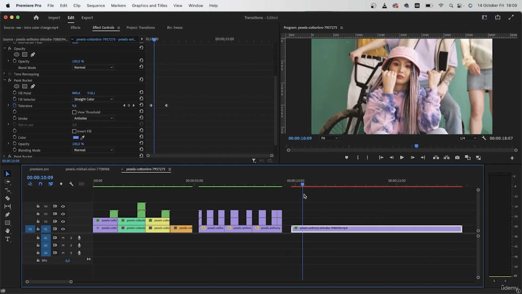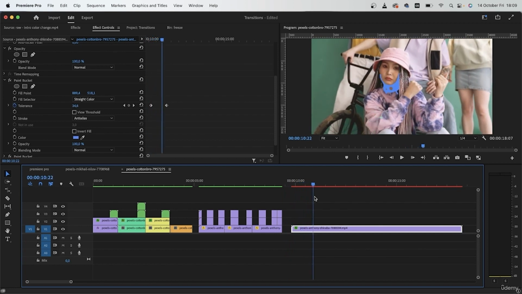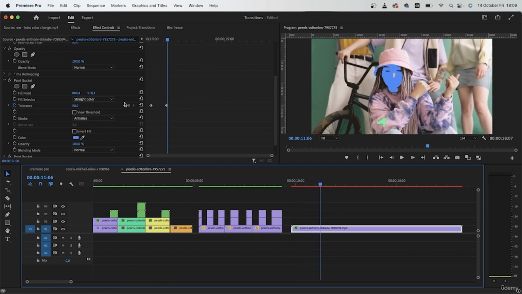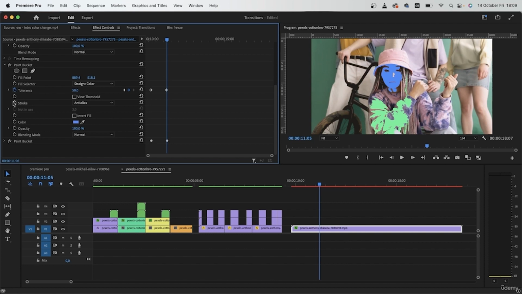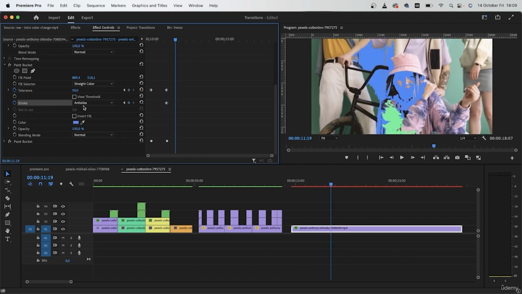So let's say here we have the paint bucket effect, but after our second keyframe, I'm going to change it into another selector. So make a keyframe for stroke, and then moving forward, I can change it from this into an actual stroke. So you can see that we get these lines all over the subject.